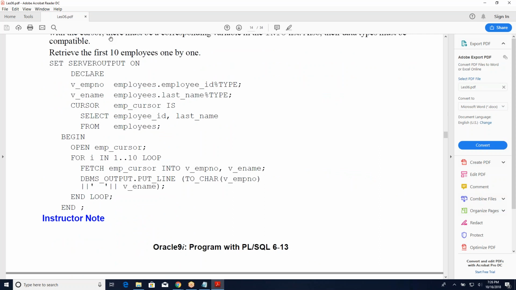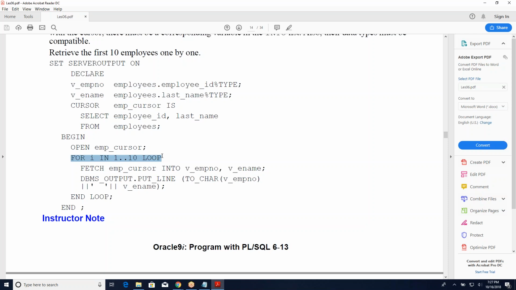So to see the entire snippet I showed in plain, on one screen, you can see that we set server output on. In the declare part, we declare 2 variables. And then we also declare a cursor. Then we go ahead and open the cursor and run a loop 10 times.